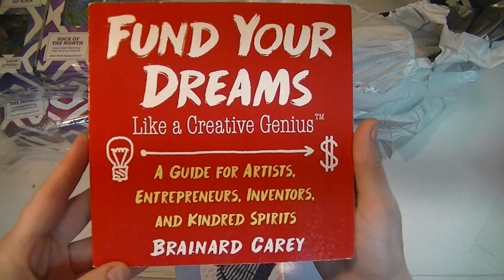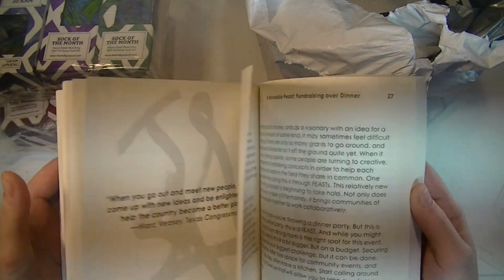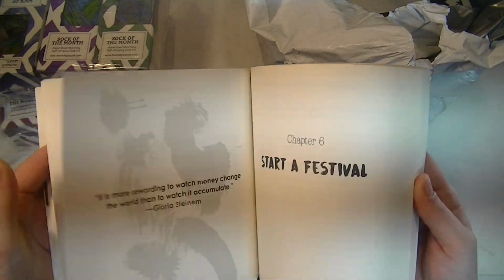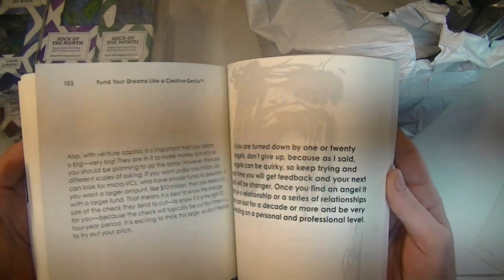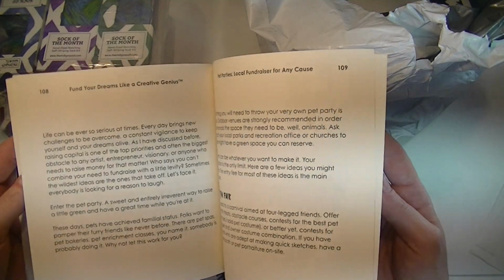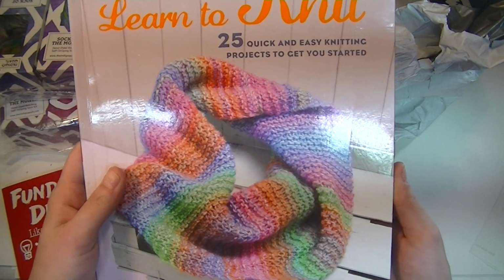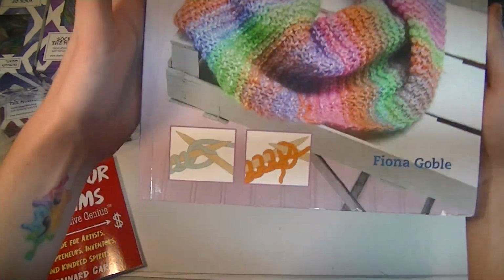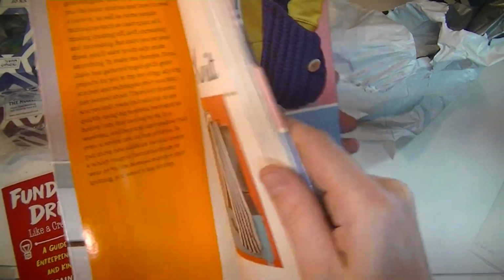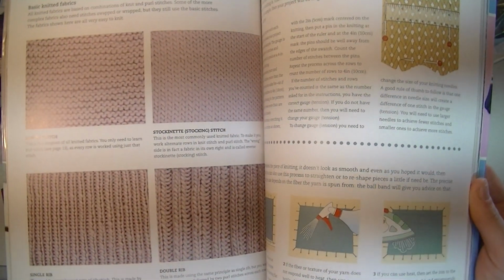Fund Your Dreams. Okay, do festivals. Alright. Ooh, I like this better. Learn to knit: 25 quick and easy knitting projects to get you started. Just kind of flip through this.